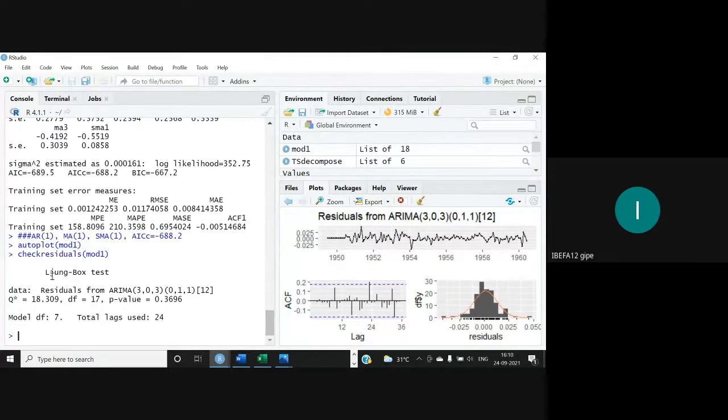Then a third criterion, if you run the Ljung-Box test. If you remember the null hypothesis of this portmanteau test, it is that a group of autocorrelations are statistically equal to 0.